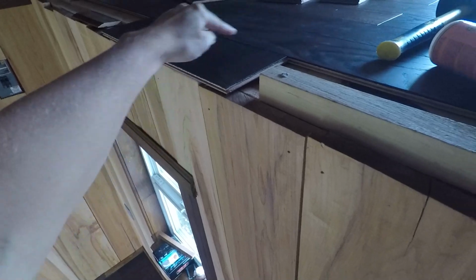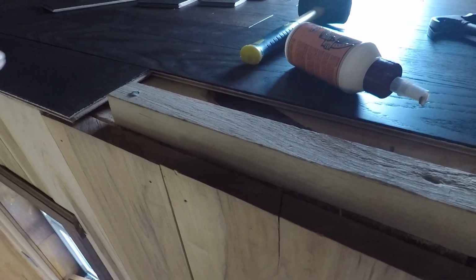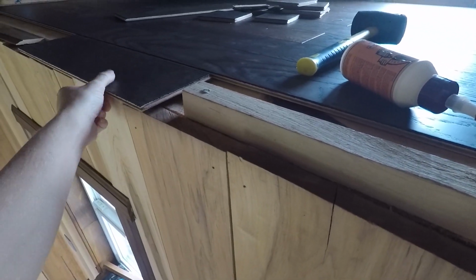Wow. As long as this is all straight from one end to the other, I don't know. It might not be. Wow, guys. I am just blown. I had no idea that it was going to be perfect. Really.